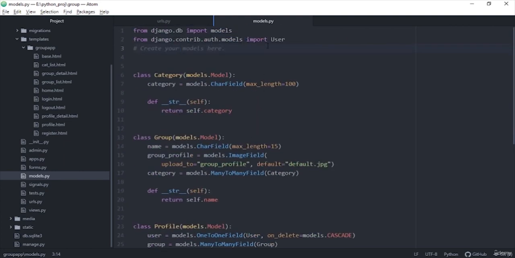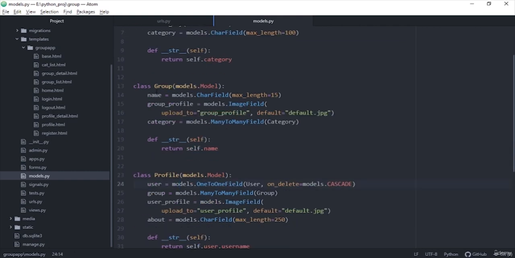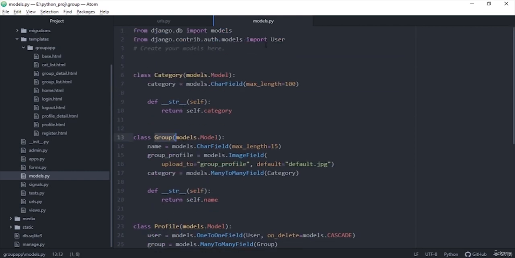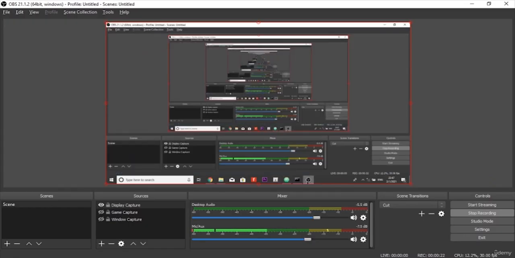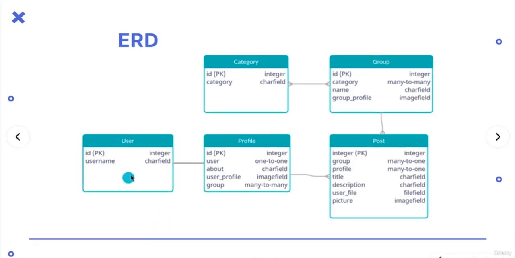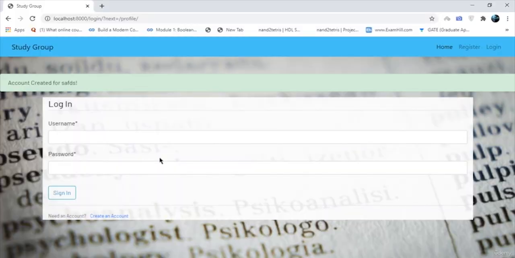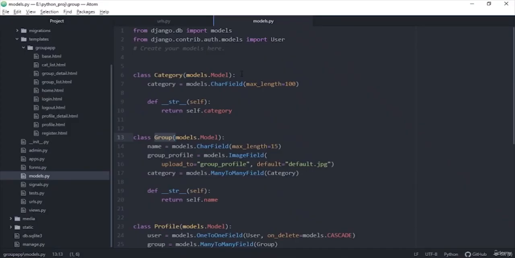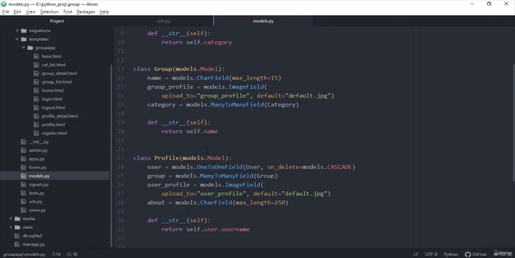These are 4 tables, but this one I'm going to get from Django. So the user table, profile, groups, and so on. Assume that user is a table. User is a table that Django has already provided. It has username by default. It is just like a class that we have similar to this, right?